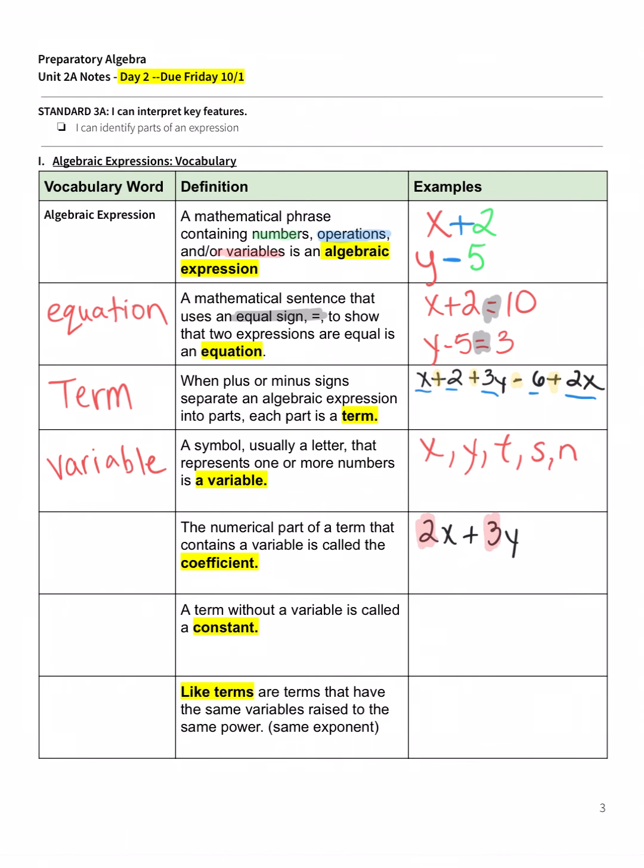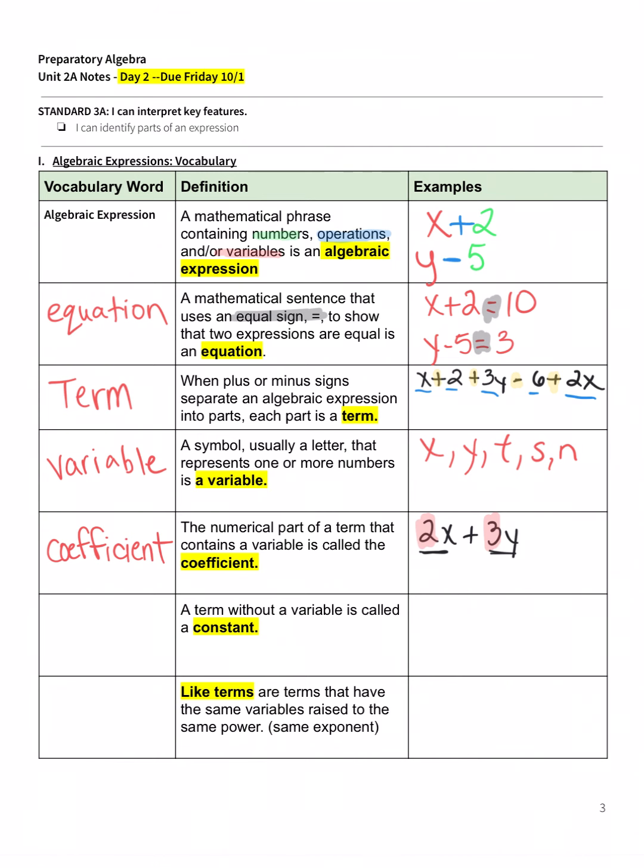So if you have a number touching a variable like this, like straight up has to be touching, no operation in between, we are homies, we are connected, that is a coefficient. So when I have a term that has a number connected to a variable, this number right here, that is your coefficient. That is that fancy word. So the number in front of the variable that's touching it is the coefficient. Okay? Make sure you have that written down. We only got 2 more. We're almost done.